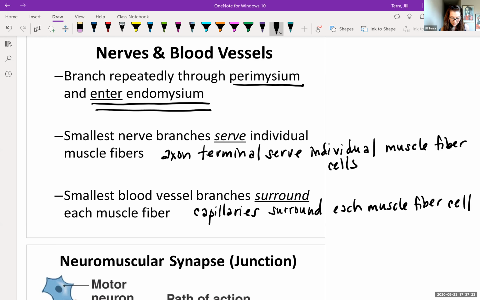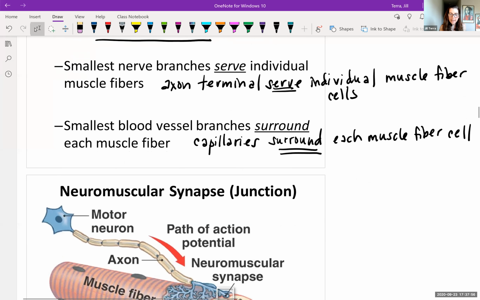Okay. So again, why? Because remember, this tissue is super needy for blood, super needy for oxygen and glucose. And then every single muscle fiber has to be able to be stimulated electrically by our nerve endings, by our nerves. So every single muscle fiber has to be hooked up to that electrical cabling in order to receive that signal to contract, right? Okay, so how is it that our nervous system tells our muscles to contract?